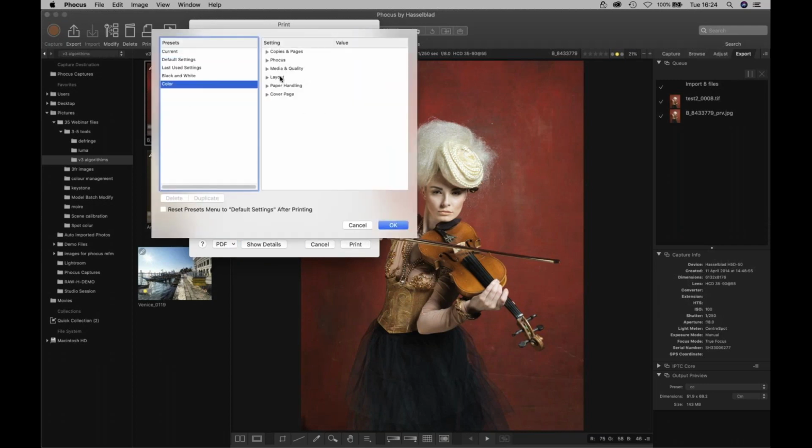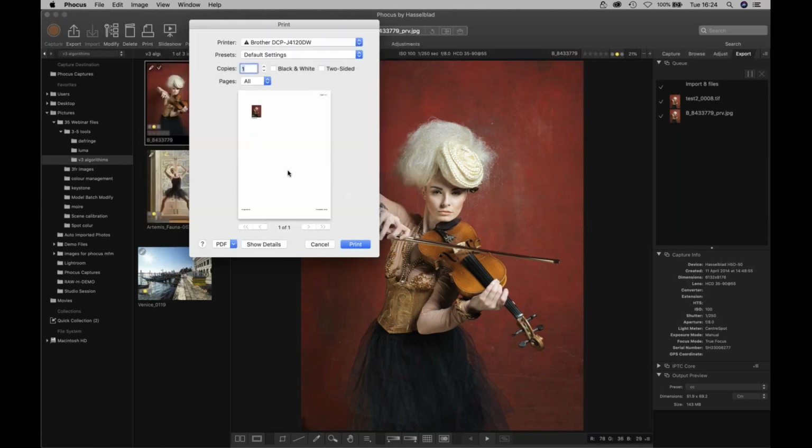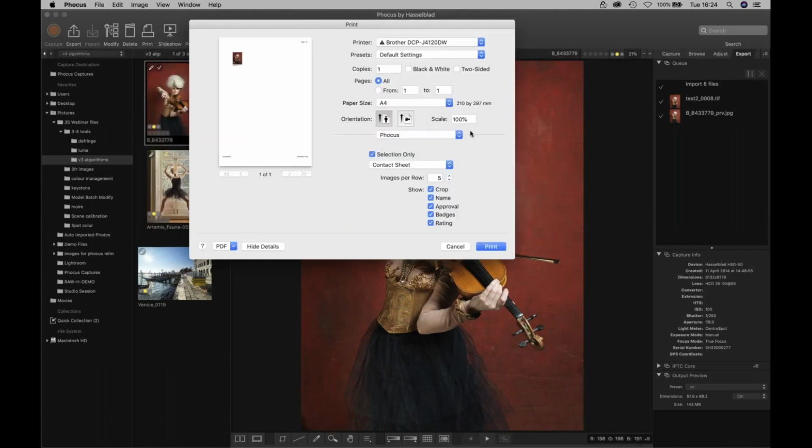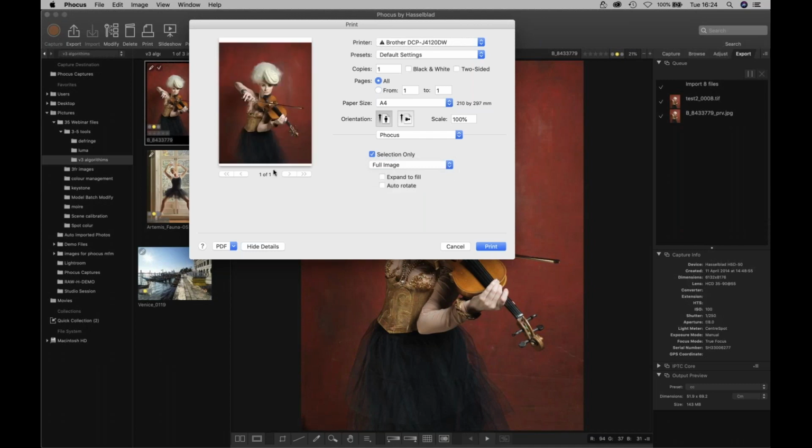Color. There we go. So I can now output a straightforward image, or in this case, I go there full image. So I've got one image being output to A4, switch it to black and white. So whatever your printer allows you to do, you can. Unfortunately, on this particular one, I'm a little bit limited in terms of what I can show you. I've not actually added the drivers for any of the larger format Epsons.